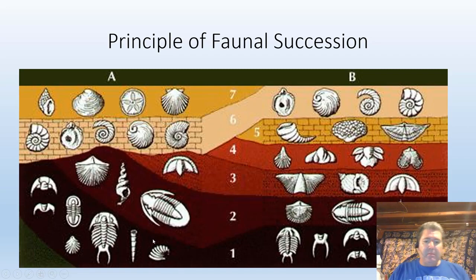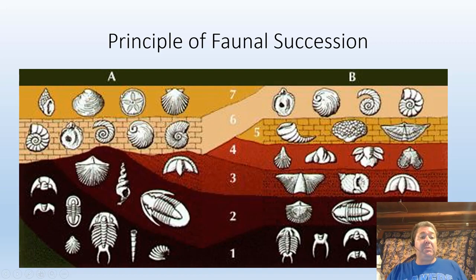We find the second oldest fossils, right? We find the third oldest fossils, right? But then it appears that we're finding these fossils over here in 4 and 5 that we're not finding over here. But instead, right on top of 3 here, we're finding 6, right? And then 7, which is not found here. This is showing us that there is a period of non-deposition over here, or erosion that occurred, removing the time periods that had fossils 5 and 4 in them.